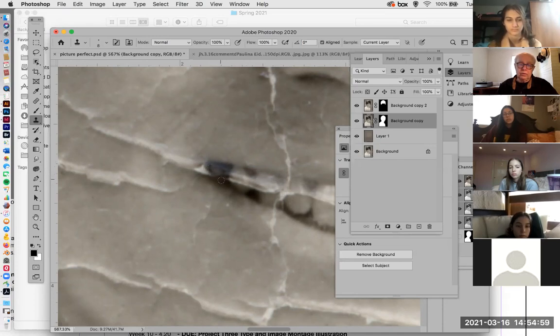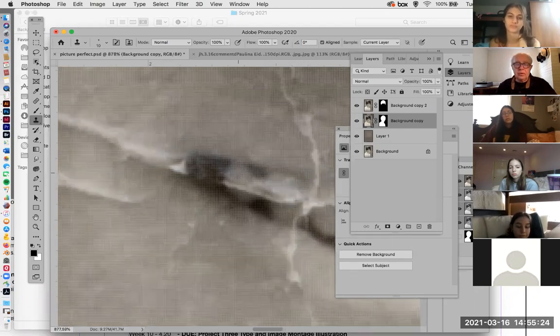I'm going to get up close, and when I've got some there, I can make my brush bigger, and that right there, I have to make my brush smaller, and go right over that, very small, option.